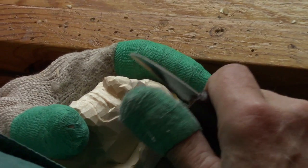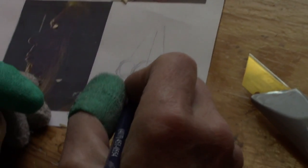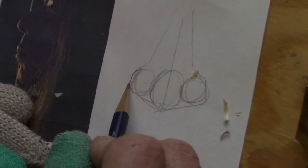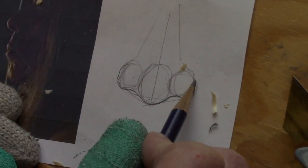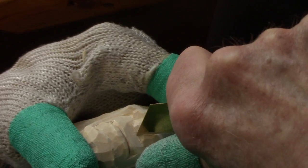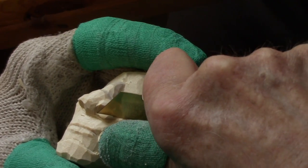Now up here on the nose, you'll see that this ball sits lower than these two balls here. So you know your nose comes down like that and then goes up like that and around. Okay? So that's what we're going to do now. We're going to take a little chip out there like that.